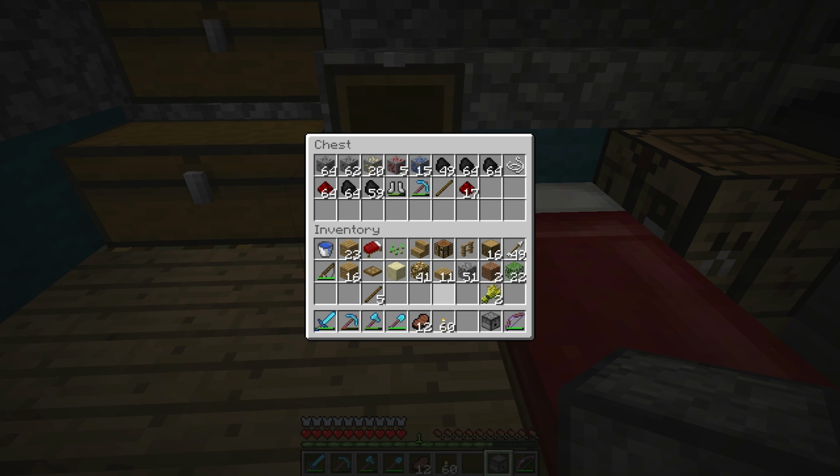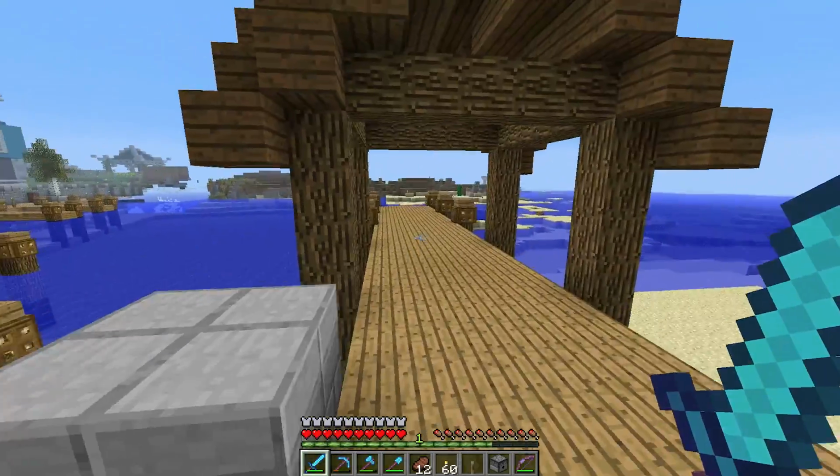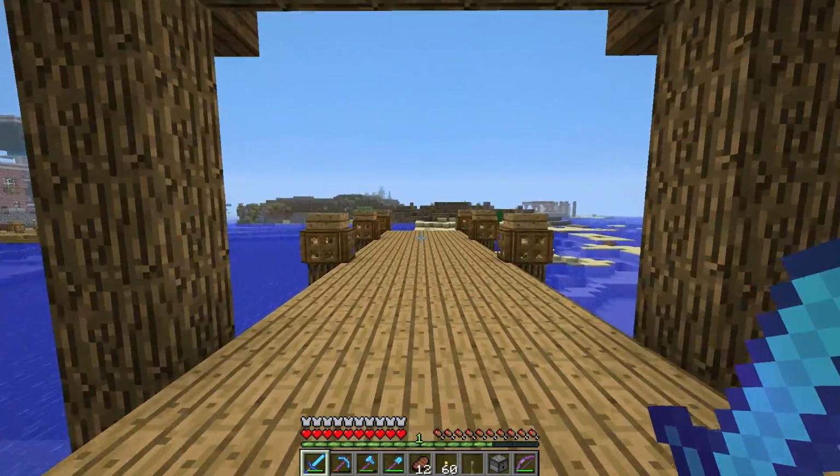So let's go ahead and put these up. I don't really need the string in there. I'm also going to need a lever, or maybe we can do a pressure plate. Now, we'll do a lever. That would be better, actually. So a lever, and then we're going to need tons of boats. So let's get as many boats made as possible. As I mentioned, I would like this to be kind of a fishing area slash a boat takeoff area.